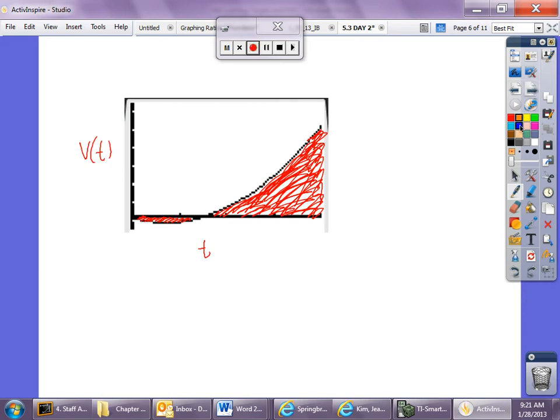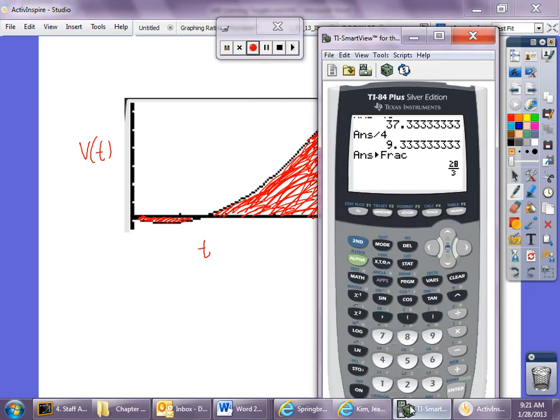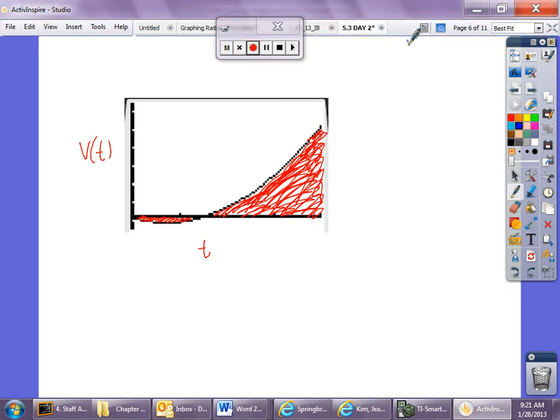So what that means is, if I remember what I scaled these by, I think I scaled them by 10, 20, 30, 40, 50. No, I did not. Let's go back and see what I actually scaled it by. Window. Y scale was 1. That wasn't very helpful. All right, so if we're going up to 50, 50 is the top. Halfway would be 25. And I'm looking for about 9 point something. So that'd be here. 9.333. So if I was to shade this rectangle, it would be the same as the net signed area of the red.